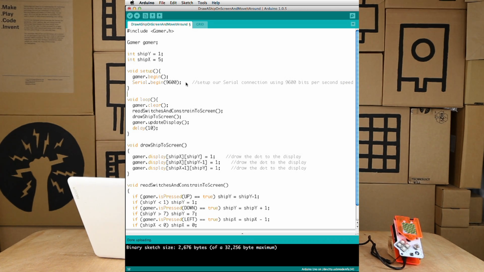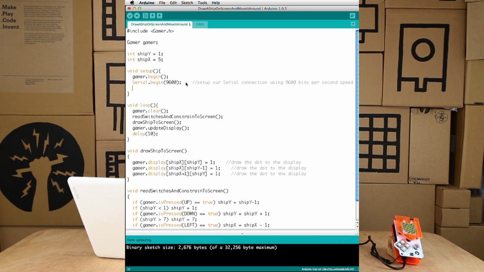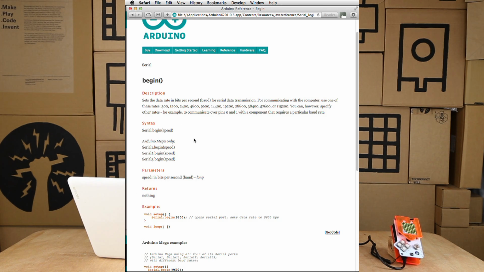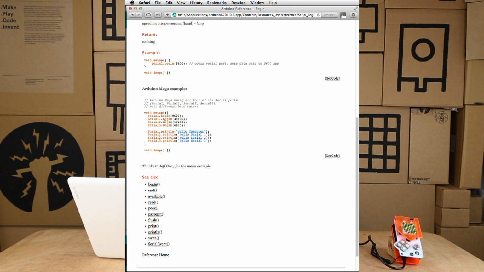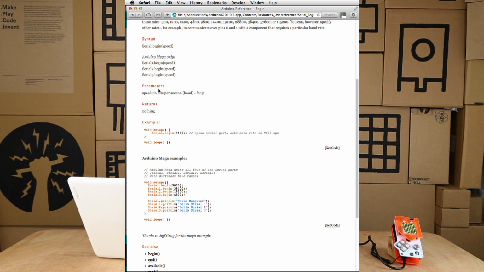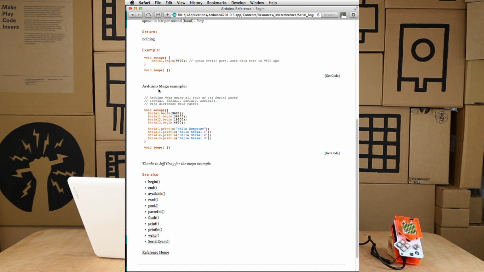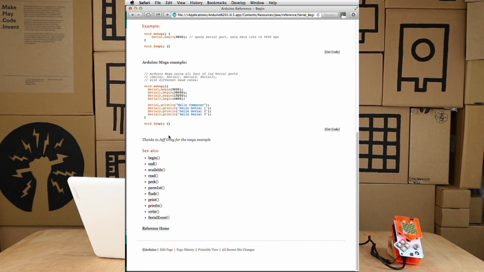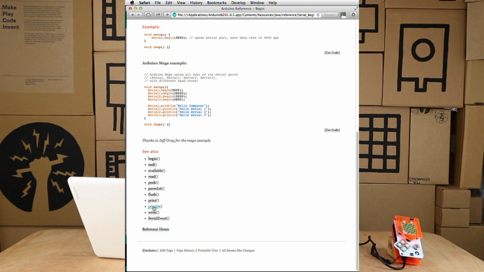Now, how do we actually use the serial connection? Well, the immediate thing I'm going to do is use another function, which is the printLine function. Again, how do I know that there's a function called printLine? Well, if I go back to my reference, let's have a look here. Oh, look, down below our examples, it even mentions printLine down here. So we're going to just keep looking at the bottom of the reference. It says the other things that you might want to look at after looking at the begin function, and it suggests down here print and printLine.